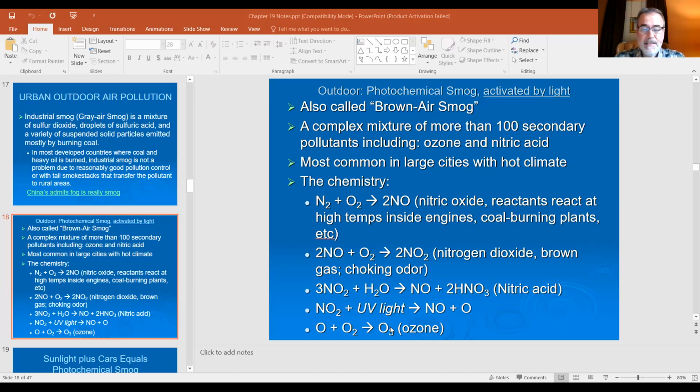An ozone action day very likely is going to be a hot, very sunny day. And they're going to ask people, hey, listen, if you don't have to run your car, run your lawnmower, and so forth, between 10 and 2 or 10 and 3 or so, please don't. You might say, well, what does that have to do with it? Remember, sunlight is most intense during those times, 10 and 2, 10 and 3. And so if you're running your engine and your lawnmower, then all this happens. The nitrogen oxide forms, sunlight clips off the oxygen, the O reacts with the O2 to make O3. Okay, so that is that.